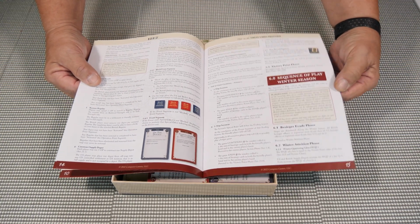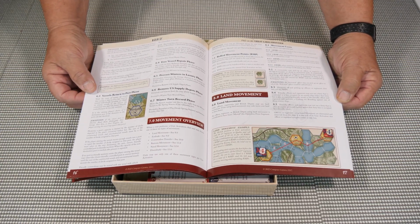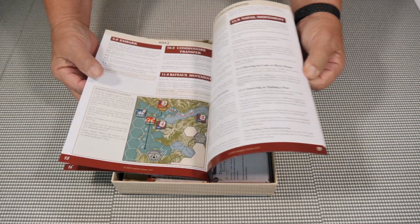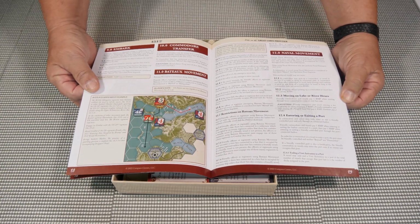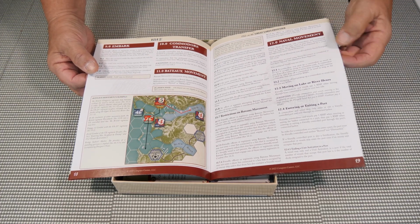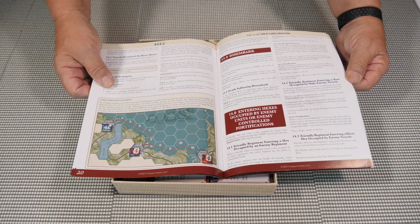And sequence of play, winter season. So winter season has a totally separate sequence of play. Movement overview, land movement. So you can move across land with units. Embark. Commander transfer, naval movement, which of course you're going to have a lot of in this game, I'm sure.